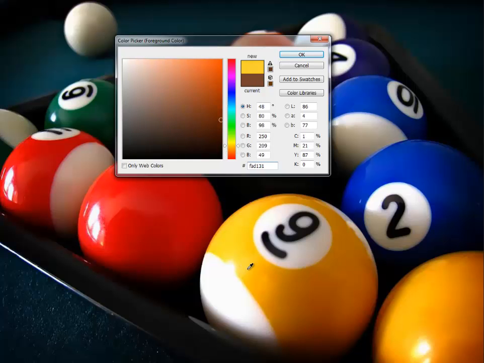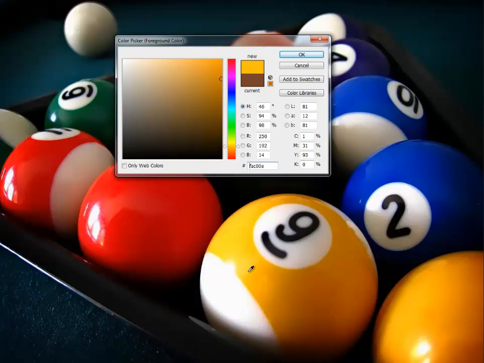So from the highlights, it will be really desaturated until it goes to the really saturated colors of that yellow there. And then after that, it just starts to fall towards a really dark value. And then you start to see this handle here going towards red. And you will see it very clearly as I scrub here from the highlights towards the shadows. You'll see that handle there just scrubbing from yellow to red. And there's a property of light there.